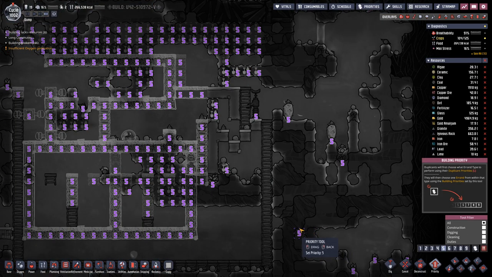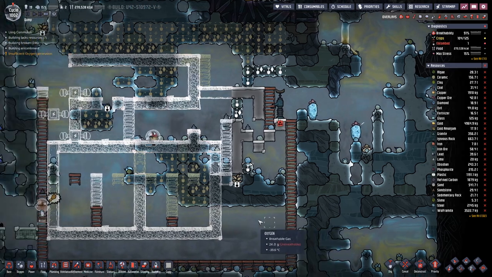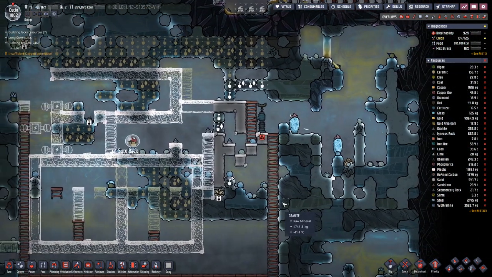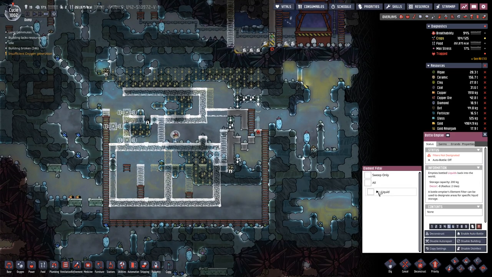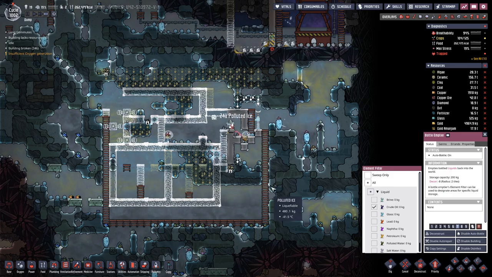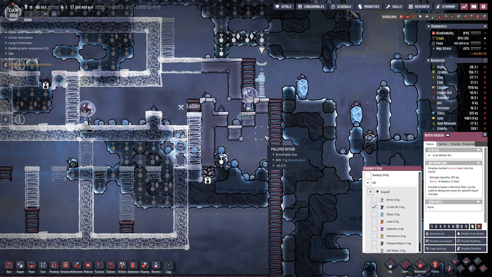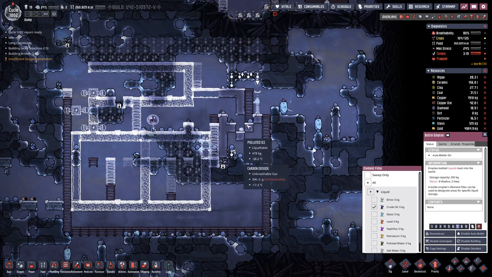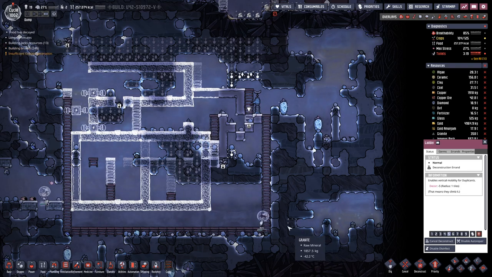Okay, maybe with a bit more priority on these ones, that would help. Anyone? Oh, and here we have built the part down here, so we can actually fill in a bit of crude oil to get that seal going on here. Okay, and now you can get out.